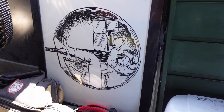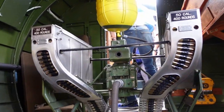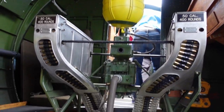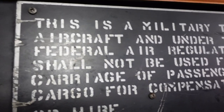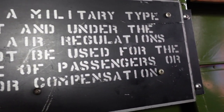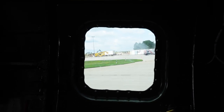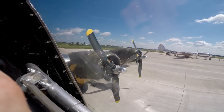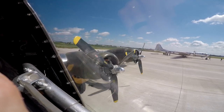My favorite — and I don't know how this guy lost the bet so bad — is the ball turret gunner. He had to be shoved into that thing. They said in flight there was a hatch to get in, but it would take a really long time. So during battles when things got really crazy, he would just get stuck down in that thing and stay there until they came all the way back. I do not ever want to be that guy.